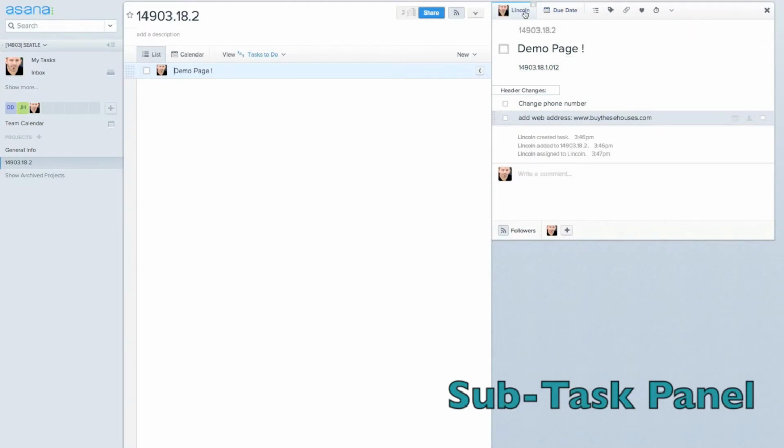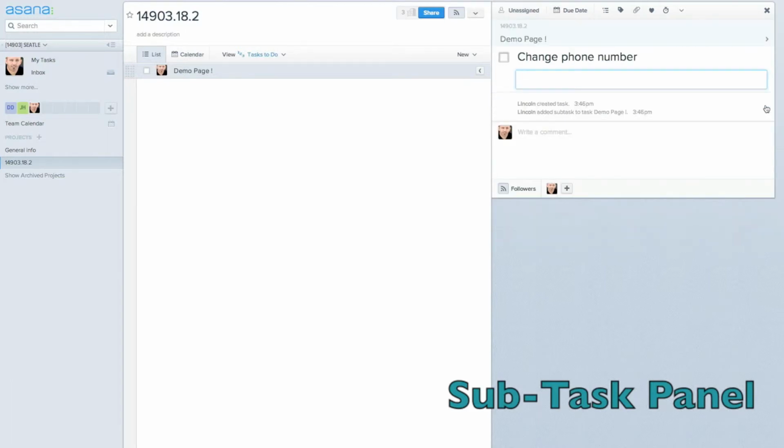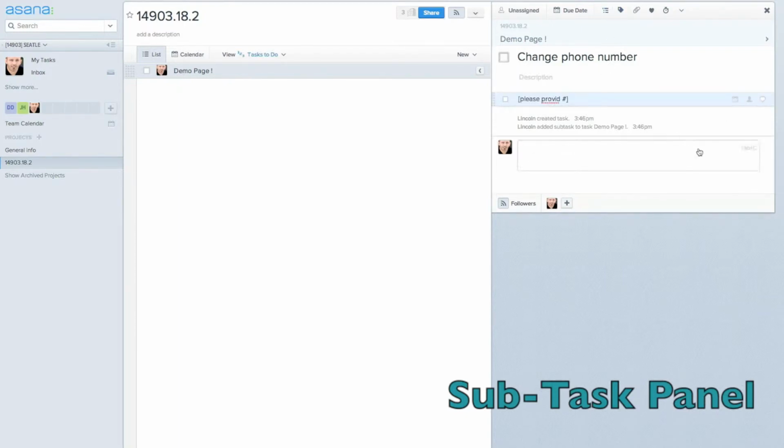So you notice there I clicked on it, it didn't have a picture, but now it does. Then I can come in here and go, oh, look, I did that. Then I can click here. There's three different ways that I can tell you that you forgot to give me the phone number. So I can just type it right here and say, apparently provide the number. I can click here and create another set of subtasks on that subtask and add that in there.